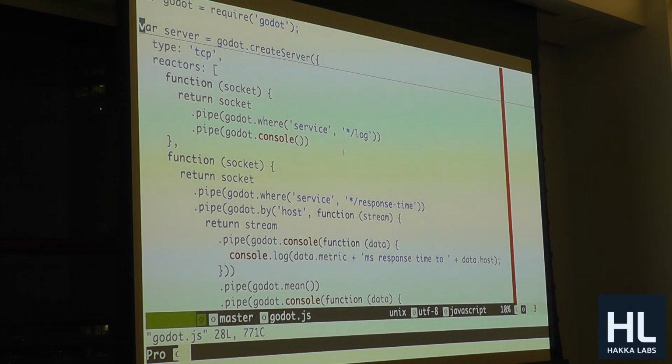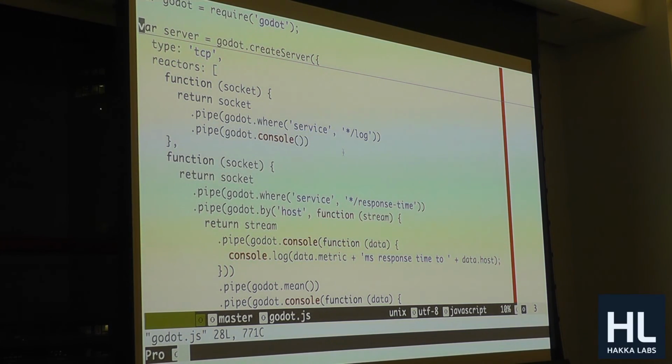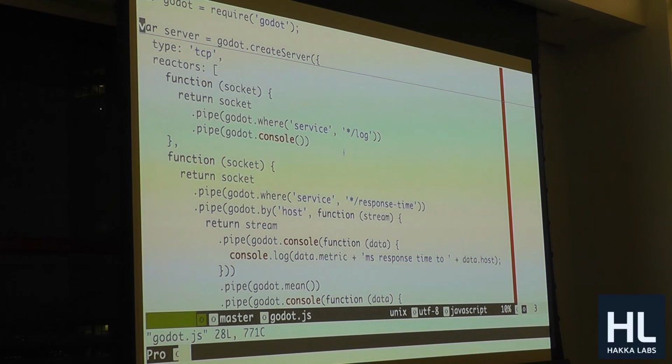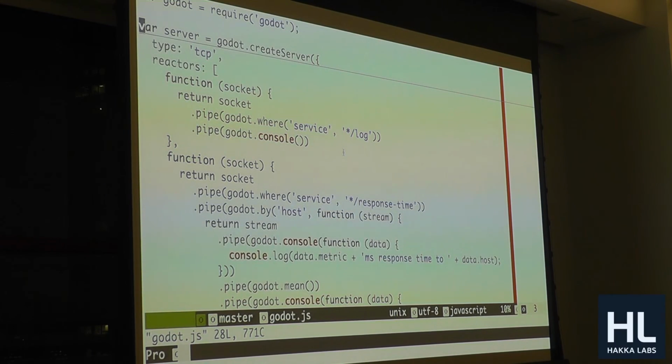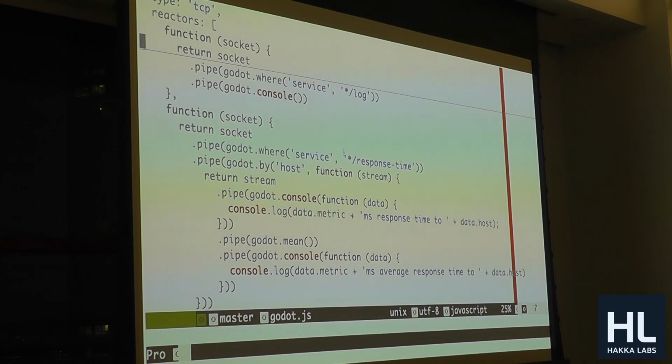That's why Godot is very useful for logs in our case, because now I only have one TCP socket on each of these proxies pushing data through. So it's not abusing the sockets that are very valuable for proxying requests. All of that can be piped through one single TCP socket.